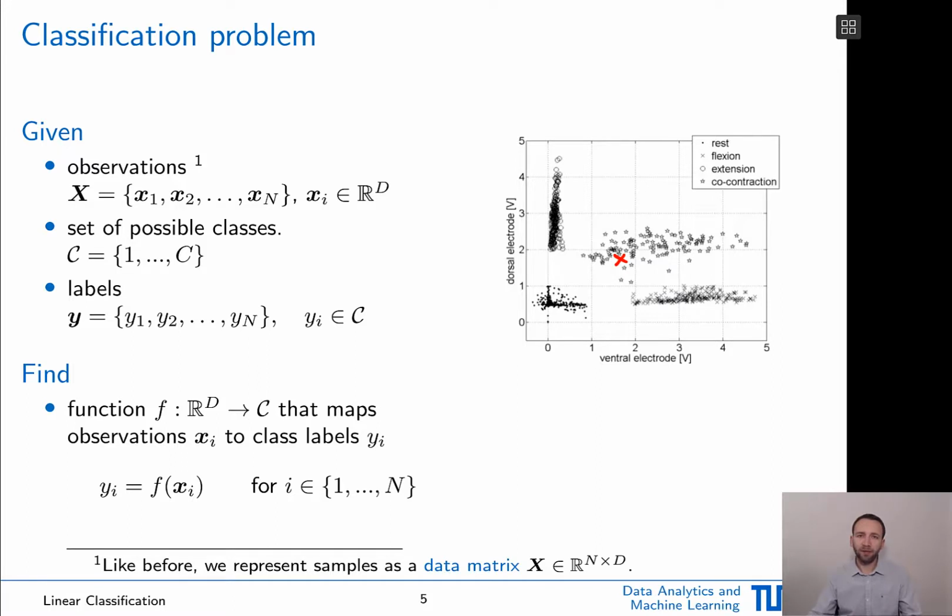And as you should all know by now, what this means technically is that we want to learn a function. We want to learn a function which maps from the d-dimensional input, real numbers, to one of the classes. Okay, so it's a set of classes and the output should be one of these. Here it's again written for a specific sample, input xi, output yi. And of course, this might not always match.